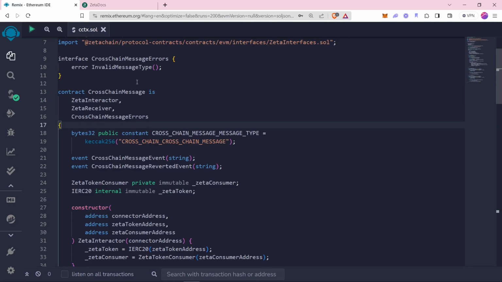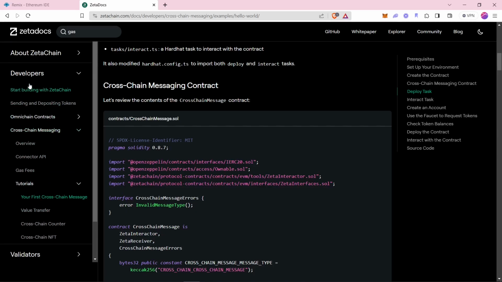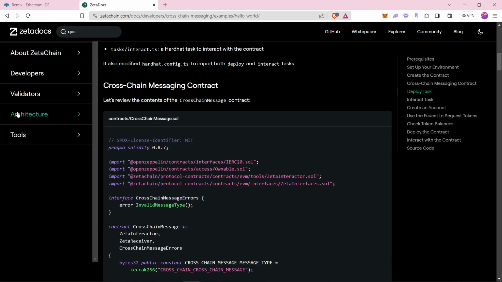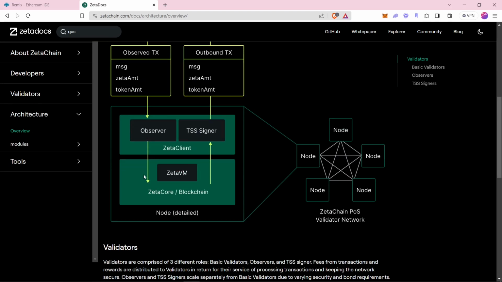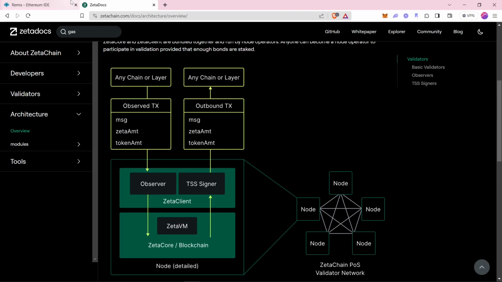As I have said to you guys, if we come up right here, in architecture, if you come to architecture and click on overview, as I explained before to you guys, here as you can see, based on the message, let's say this is Goerli and this is Polygon, okay, Polygon testnet, of course. From Goerli we are going to pass our message to the destination chain ID, destination chain, which is Polygon. Let's say I pass hello from Goerli, it passes here and goes to Polygon, right? Based on that message hello, we will already have defined our logic based on that message.